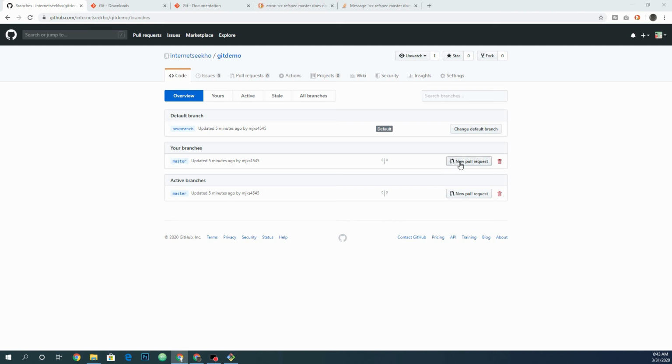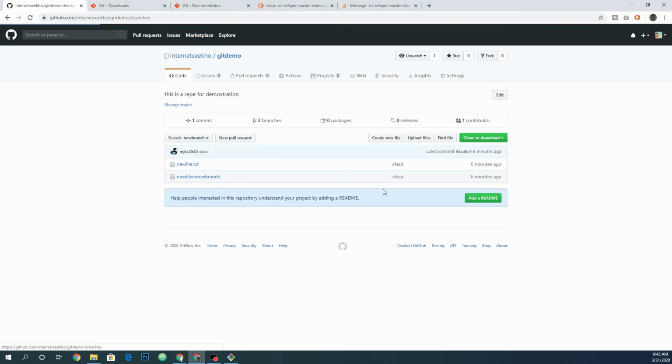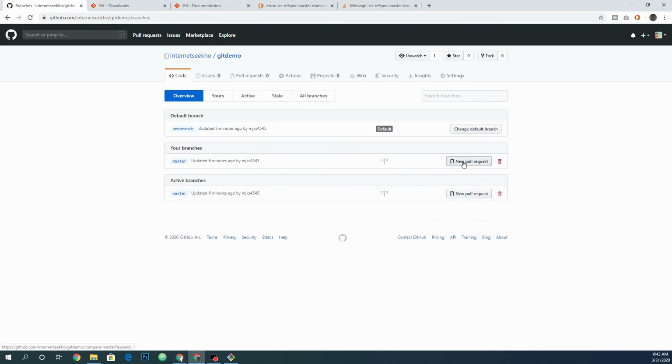In order to create a new pull request, you will come over here to the branch and create the new pull request, whichever is your active repository. You will just click on this new pull request and the pull request will get created, and then you can merge that pull request with your code. So that is something for another time.